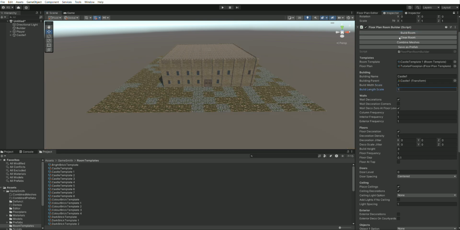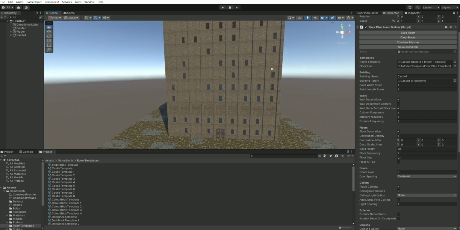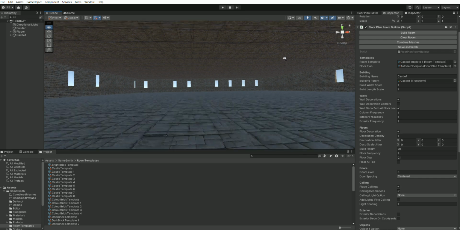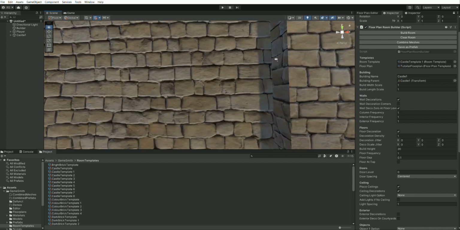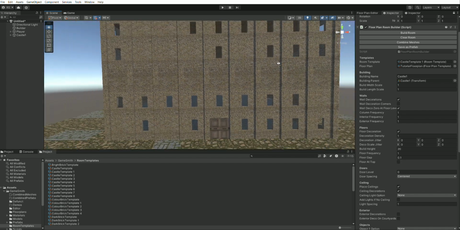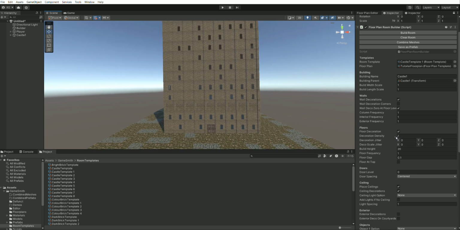Also, regarding the height, we can set the build height to be as high as we want. Let's just set that to 20. Leaving the floor frequency at 1, that'll create 20 floors each. So we have 20 floors and 20 ceilings moving up. At the moment our stairs haven't adjusted because we still set it to be 0 to 3. Put that back down to 3.